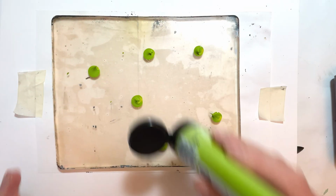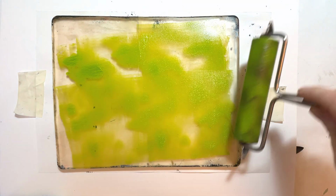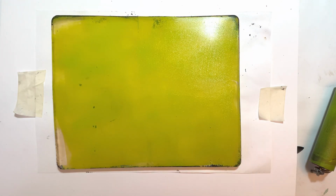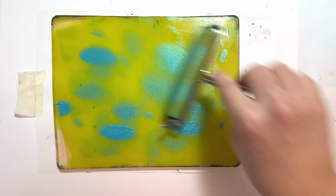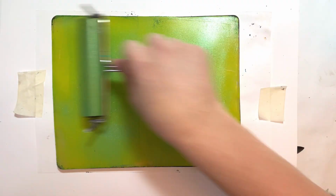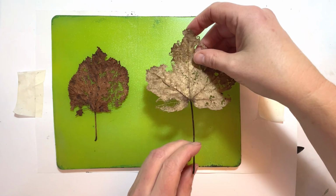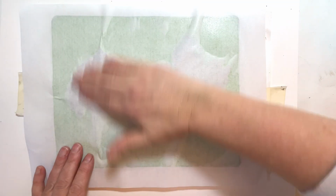Now I'm using a green called, I think it's called Olive Light Green, a very goldeny green. And I've mixed a little bit of iridescent blue green in with it as well, just for interest. And this is the calligraphy paper.